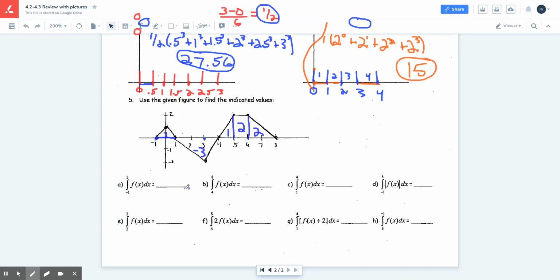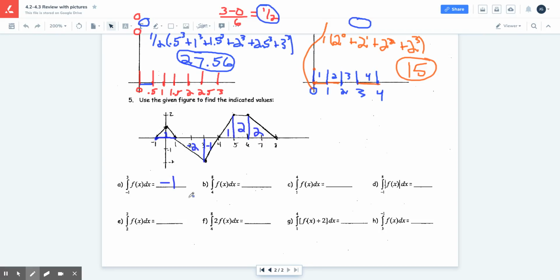Now, since it's not, negative 3 is all the way to 4. I don't want that. I need this. So what I need to do is split this one big triangle into 2 triangles. So this one here was 2 times 2, which is 4. Half of that is 2. So this is negative 2, and this is negative 1, which adds up to the negative 3 we had before. So to figure out what it is from negative 1 to 3, you simply just add 1 plus negative 2. Negative 1 is your answer.